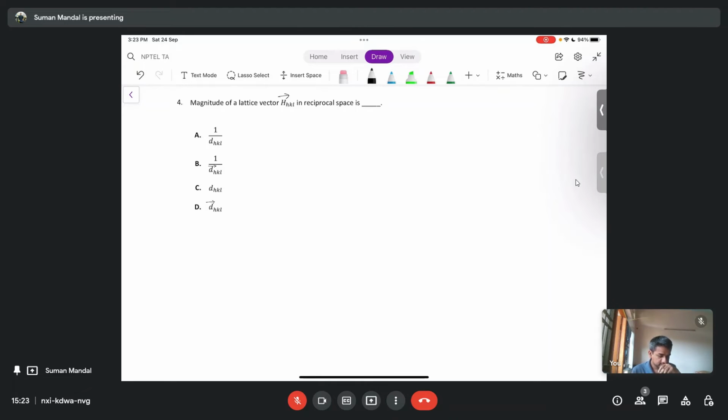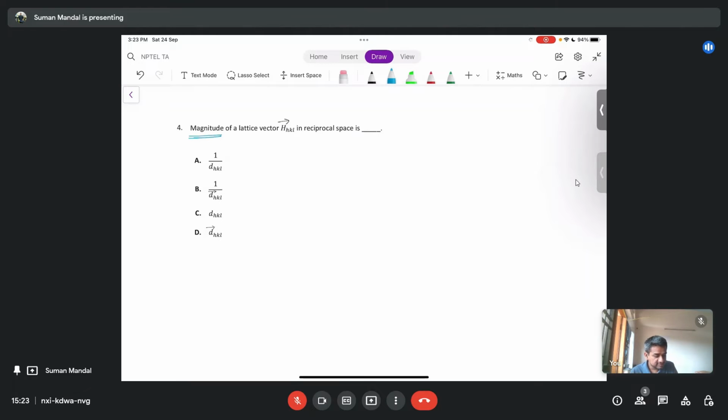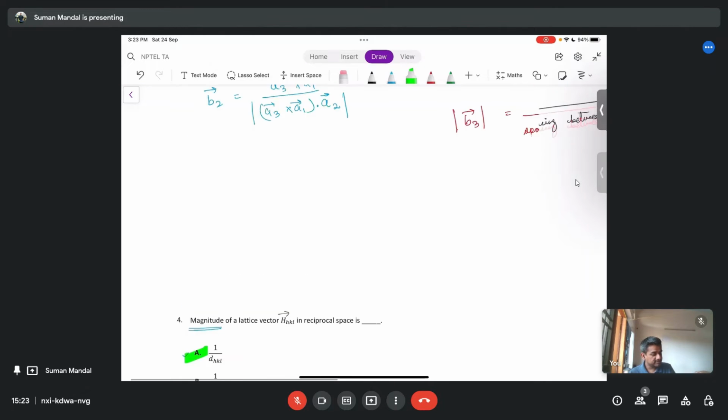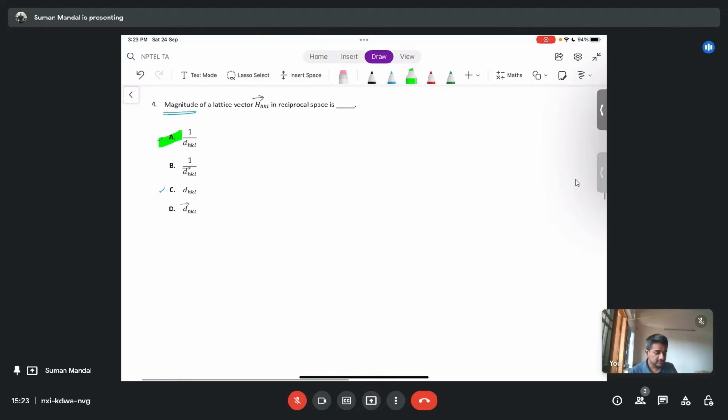B, sir. Mm, B. Okay, so one thing, we're talking only about the magnitude, right? Magnitude. Then A. So it won't be a vector term basically. So yes, the answer will be either this one or this one, and the answer is basically A. We have already solved it in the previous question in a not so rigorous manner. So anyway, let's solve it.